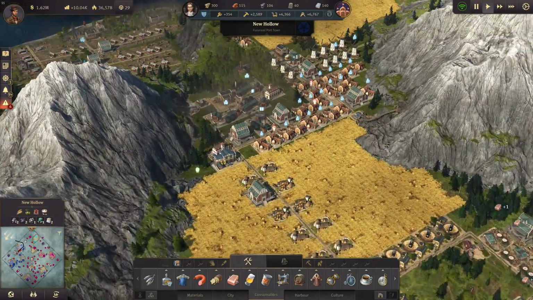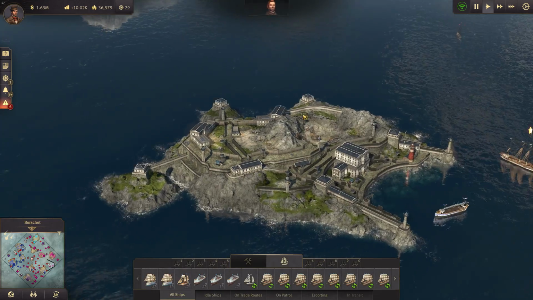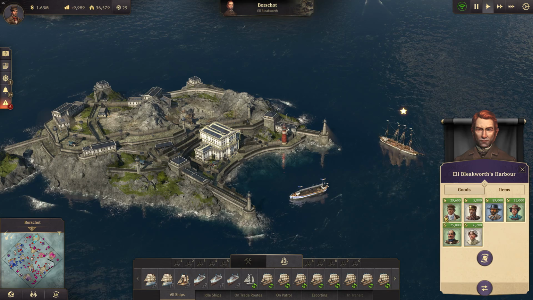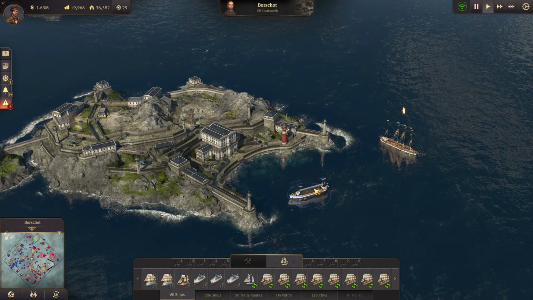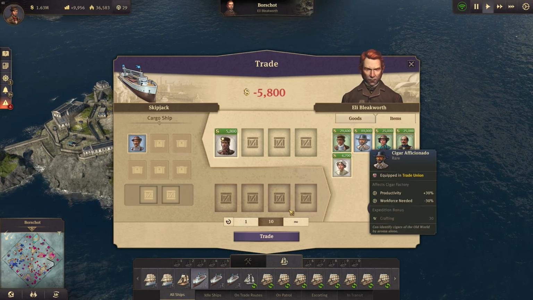So I was thinking, how can you improve the productivity? Well, I think with those items here. You can buy items at Eli Bleakworth, and those items increase productivity. For example, this one here increases all mines and quarries productivity by 20%. So let's buy this item here.